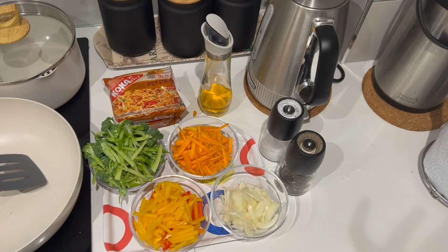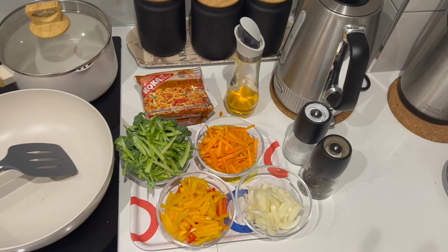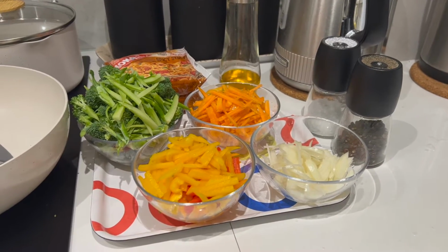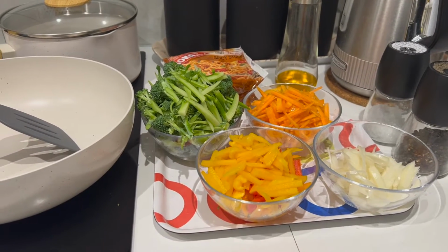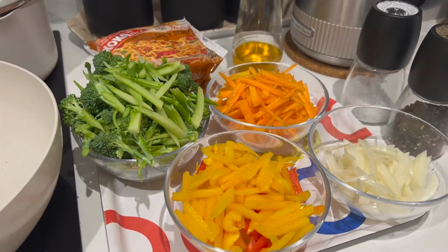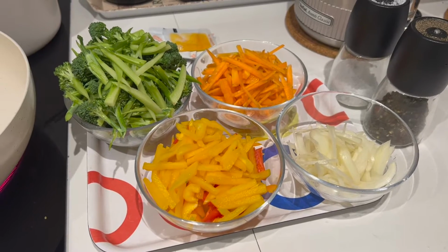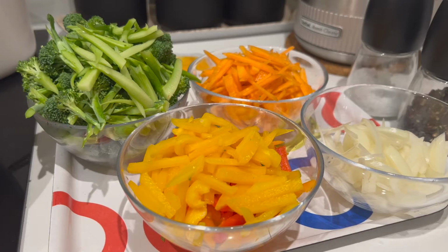Let's begin by looking at all the ingredients and the equipment that you'll need to make this recipe. So let's take a look at the ingredients that I have in front of me. I've got 4 different bowls here of 4 different vegetables, and I've cut them into strips as you can see. So I've got broccoli as well as the stalks, carrot, mixed peppers and onion.